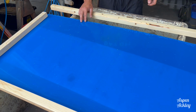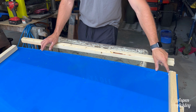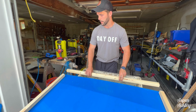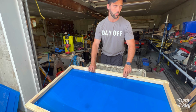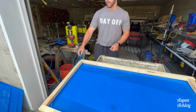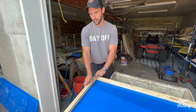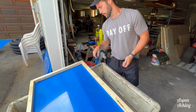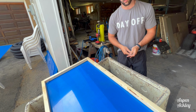Glass was cut to fit the opening, and we left a little bit of room all the way around. So when I'm building the frame that the glass will be attached to, I cut that a tiny bit small too, just to make sure that it fits in the opening. I'm gonna screw all the corners together, flip it over, and then pre-drill and countersink the screws that will hold the plexiglass onto the wood frame.